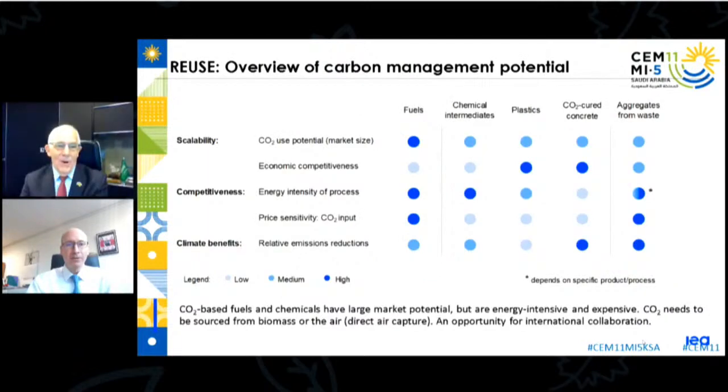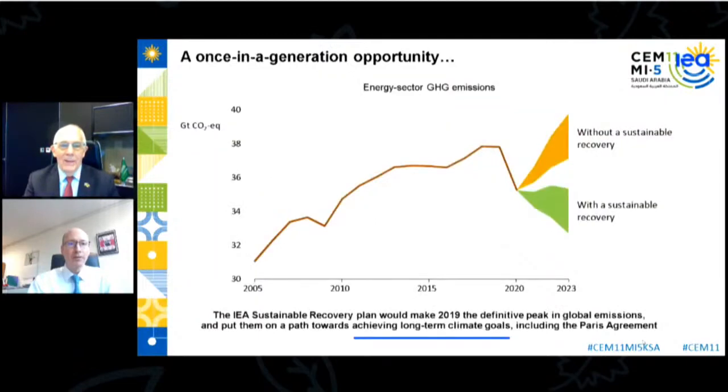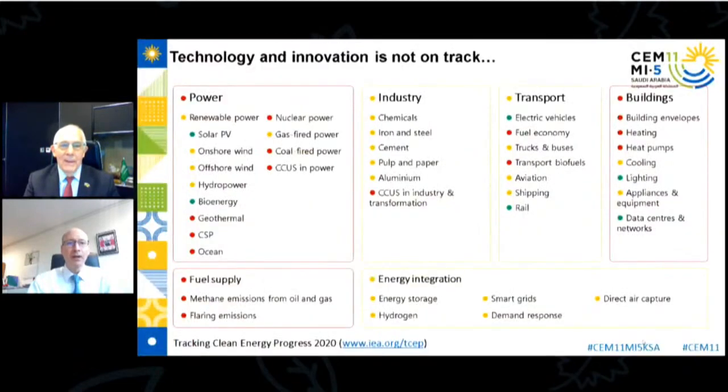Did we go too far? Dave, do you want to go backward? No, I'm seeing the first slide, just the cover slide. I want to go to the slide titled Technology and Innovation is on Track. So maybe your computer is slow. I could see those on my screen. All right. Yeah, if we could go to the Technology and Innovation is not on track. I can see that slide, and it discusses power, industry, transport, and buildings. Yeah, perfect. There must be a lag in terms of what I'm seeing on my screen in front of me.